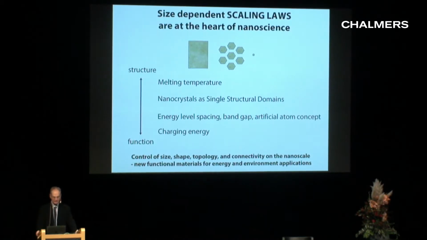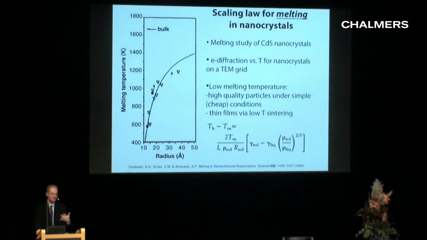Then, of course, what I will see is that there are scaling laws. In other words, every time I make the material half the size, its properties will change in some fundamental way. And perhaps the most famous or simplest scaling law that one can understand immediately is the one for melting. Now, the reason that I started studying these was because this person told me at the beginning, you cannot make good quality material.